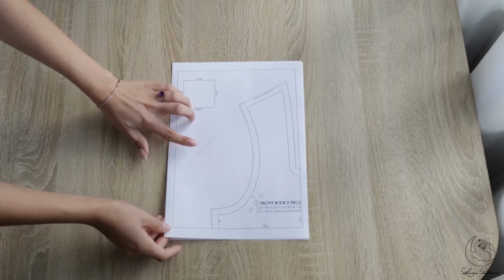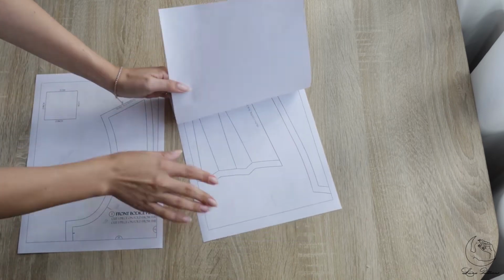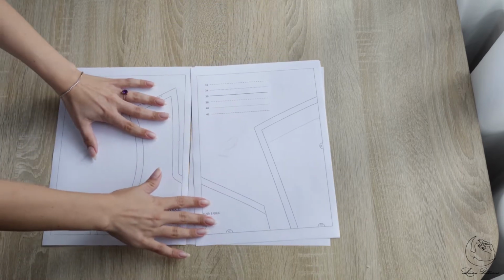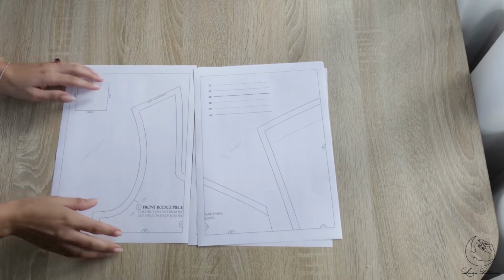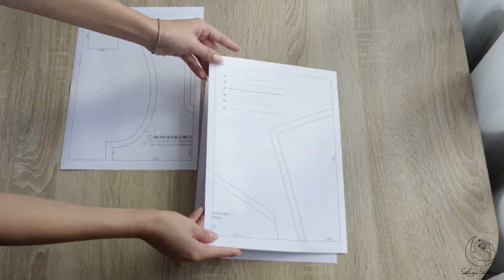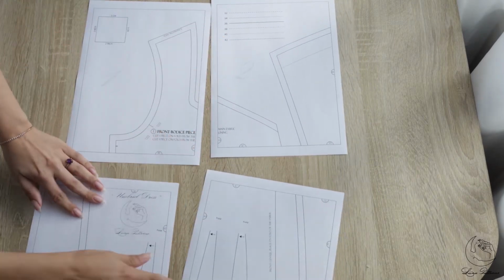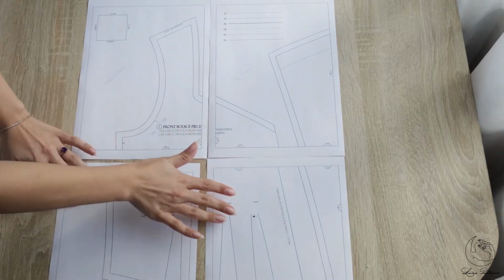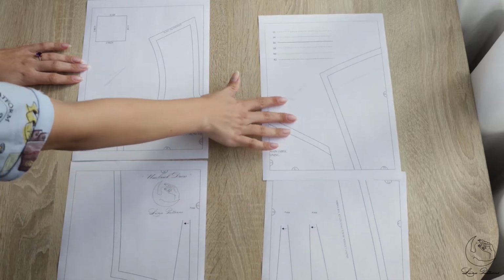Here are the printed pages with the Umbriel pattern. On the pattern you will find a chart with the correspondent lines for each size, a test square to check if the pattern is printed on full size and also cutting instructions for each pattern piece. I have here the front part as an example in order to show you how to assemble the pattern.